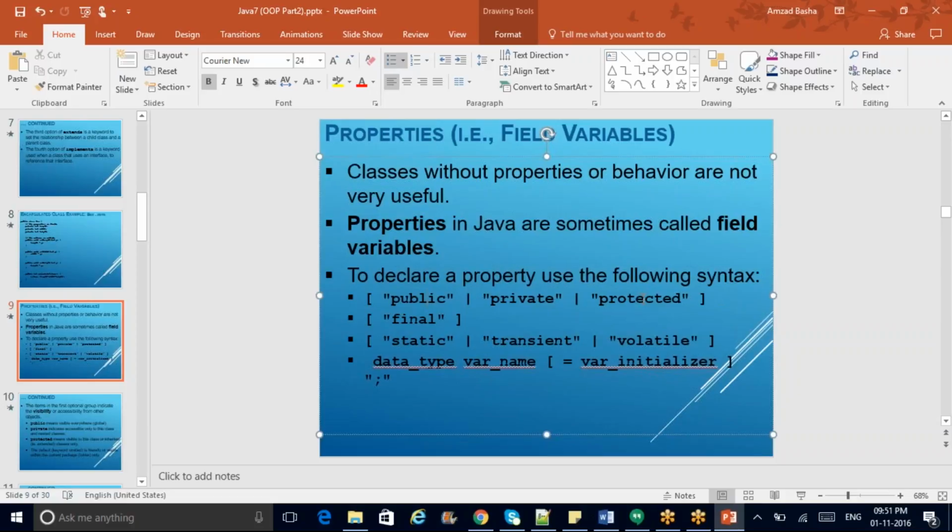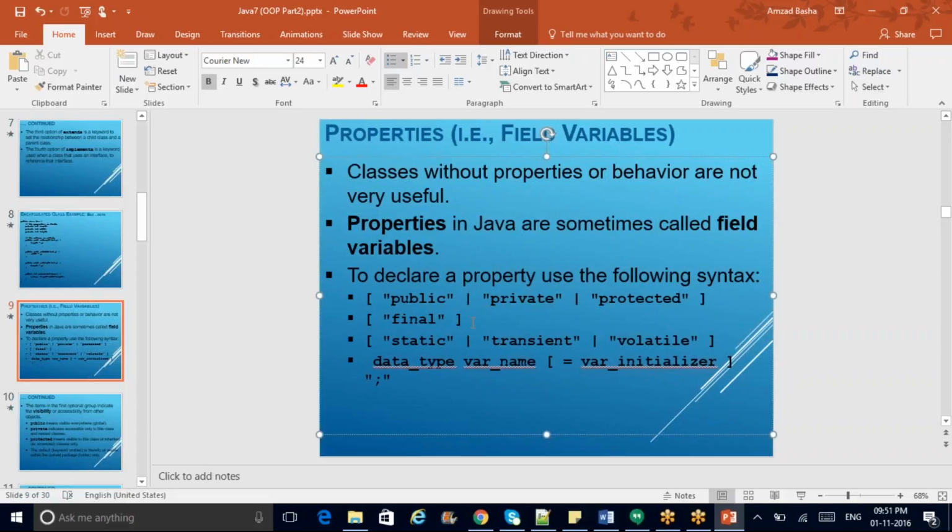Whereas if you say protected, within the subclasses, those subclasses should be within the current package only. If the subclass is in some other package, then these values will not be accessible. That's what protected is. Right? If you skip these three, then it would be accessible a little less than public and more than private, more than protected.